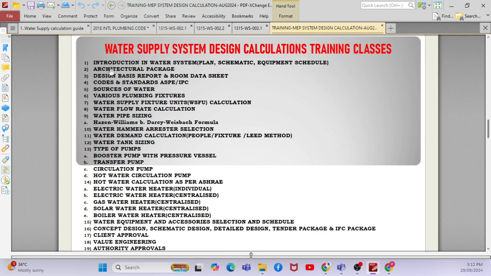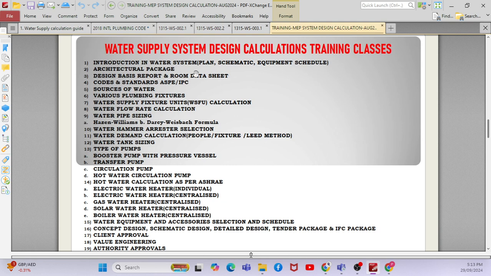We started with the architectural package, and I have explained to everyone how the architectural space planning should be done based on the local guideline. Each and every space should be based on local regulations. What is the minimum space requirement that should be maintained, even the height or area of the space, and the space required for MEP requirements such as shafts and plant rooms. Correct? Is everyone clear, right? For the architectural space planning.